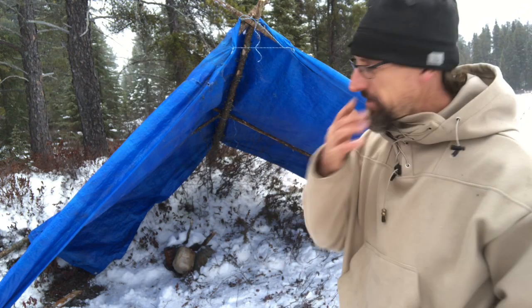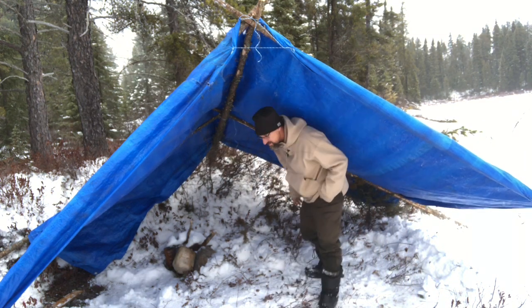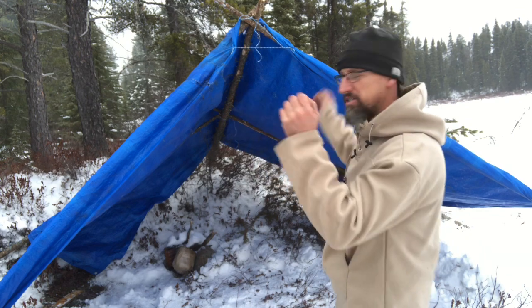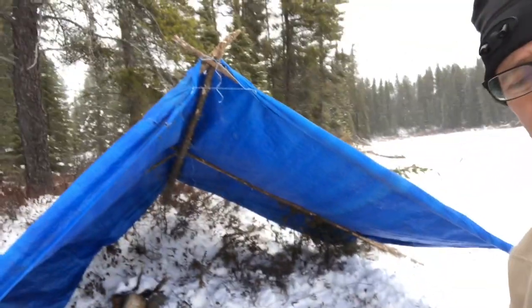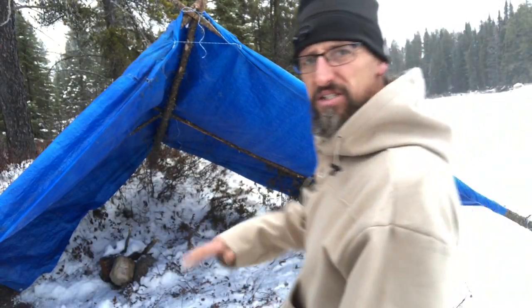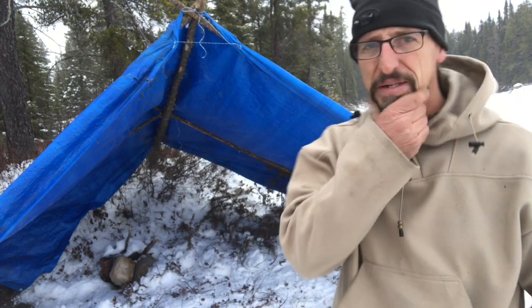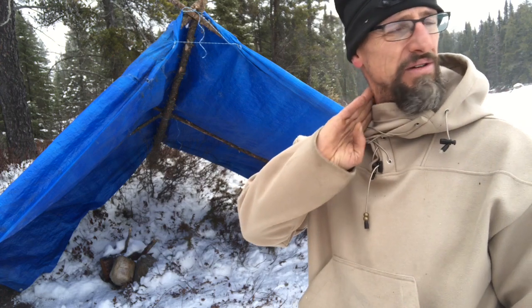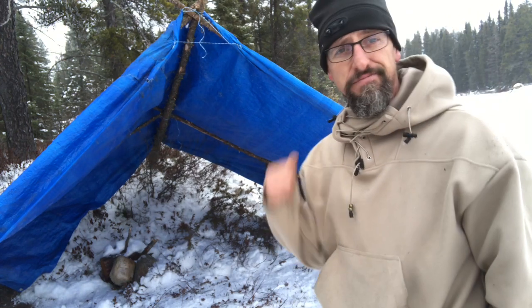Okay, I got it all tied down. I'll put a couple of extra supports back here. And it won't take a snow load, but I'm here, so when it snows, I can just push it off. While I was building it, I was slipping and sliding because there's rock under here. So what I'm gonna do is get a bunch of spruce boughs and make a carpet. That way I won't be slipping and sliding, so I'll be able to get all my stuff in there. Also, I have one of those little camping barbecues with a couple of propane tanks. So I could set that up in there and barbecue. So yeah, spruce boughs on the ground and we're done.